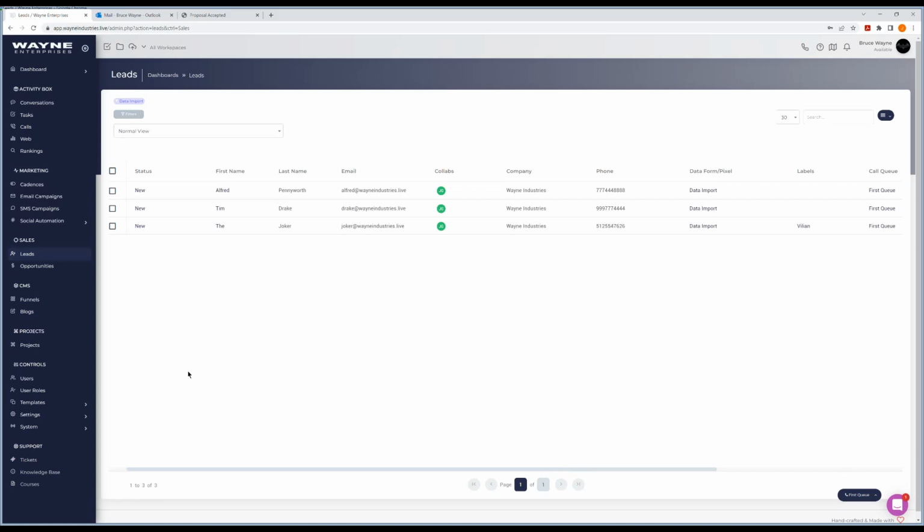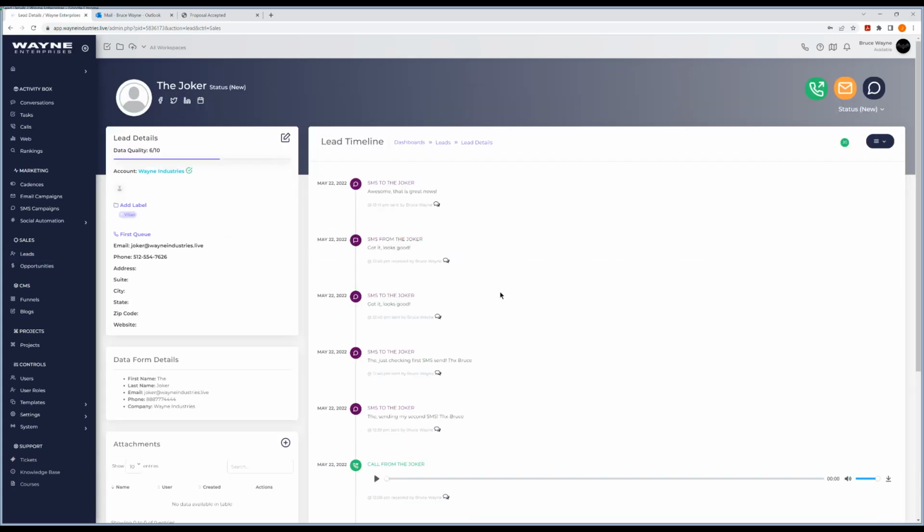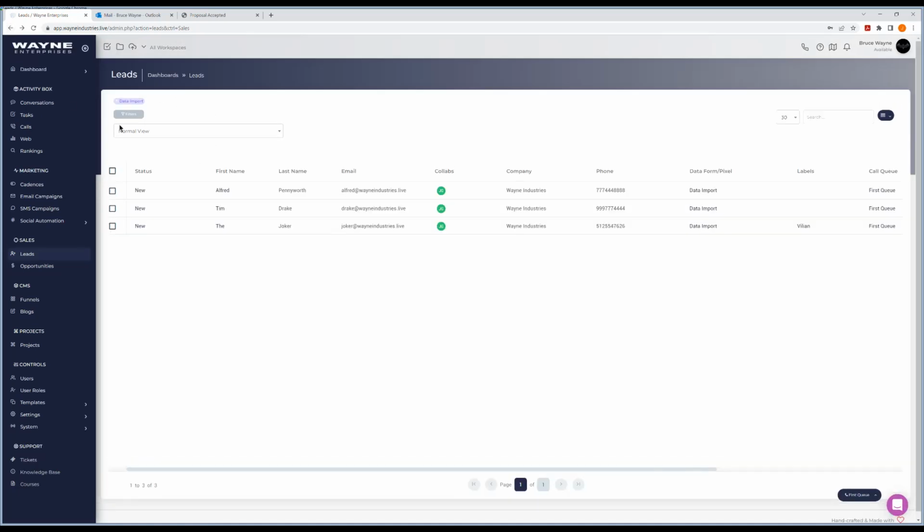So for instance, in a typical scenario, let's say I had to call the Joker, Tim Drake, and Alfred. So I come into the Joker, I make a phone call, I update my lead status, I do my activity that I need to do, then I have to hit back. Now granted, my filter is still saved with me, right? So it continues to save, but now I need to remember that, hey, I just called the Joker. Maybe if they all had the same status, I can easily see that the status has changed. But it's still, one, time consuming to go back and forth. Two, you can get confused of who you've called and haven't called, especially if you're doing high numbers.